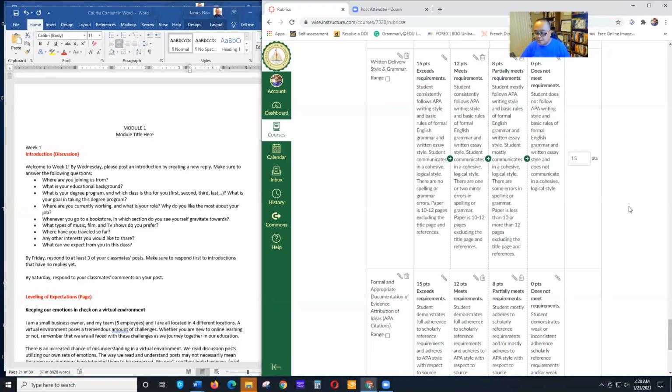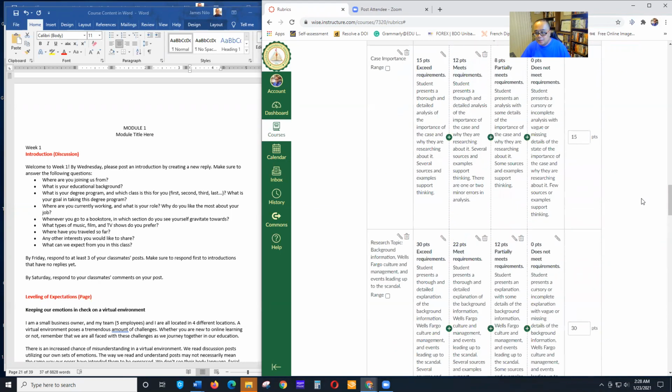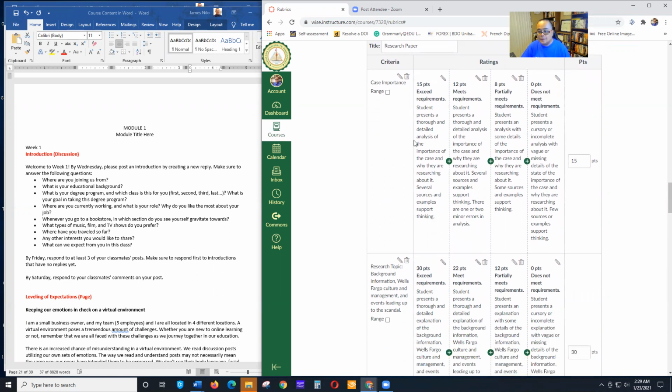Okay, I have completed my rubric for the research paper. As you can see, it has all the criteria and the ratings.